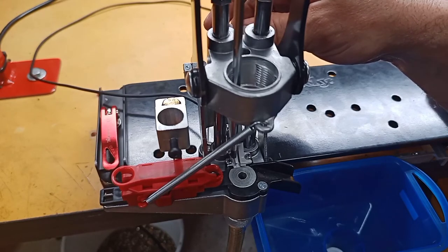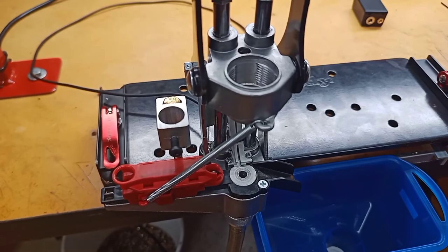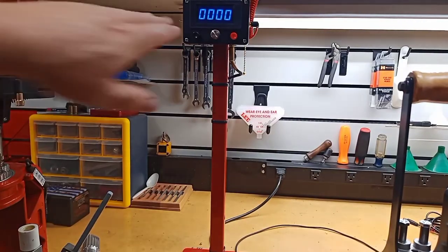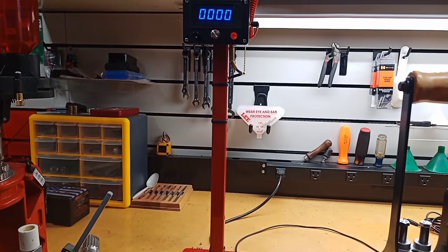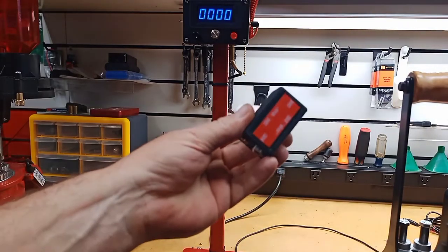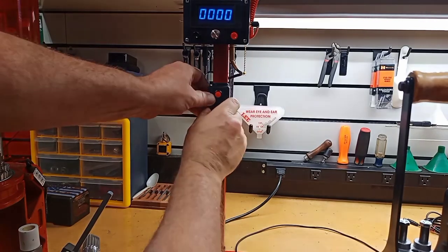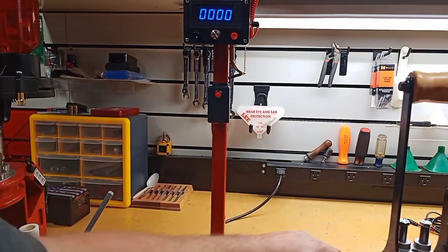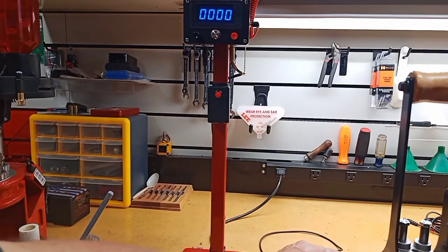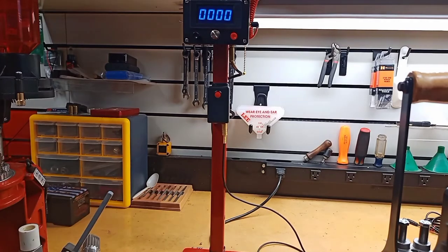Just get that little guy back in place, make sure that arm is moving well, and make sure that the primer chute is centered real well. Snug our screws up. All right, so that covers the installation of the sensor. I'm going to put the alarm box — with some double-sided tape — up here near my counter; this is the stem for my case feeder. 3M tape there, so we'll just stick that guy right on there. With that installed, I'll route this wire probably under the table or something later, and I can plug the sensor into the control box.